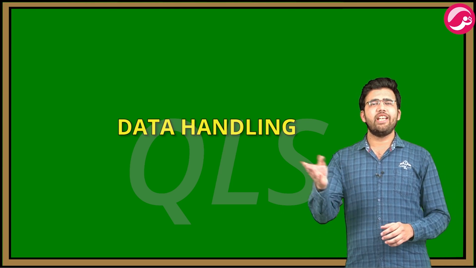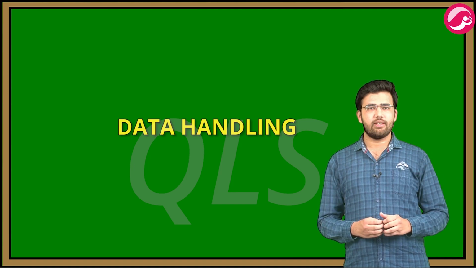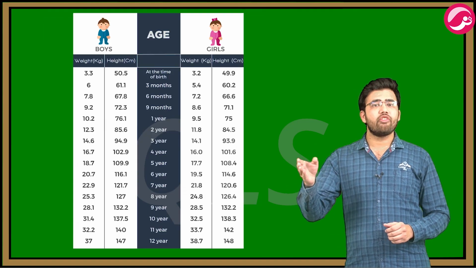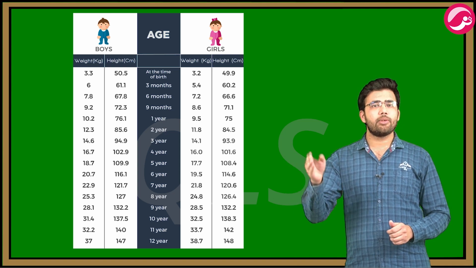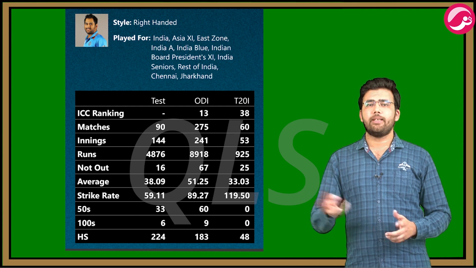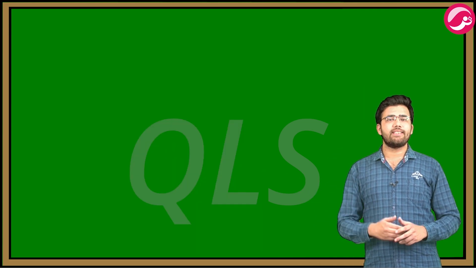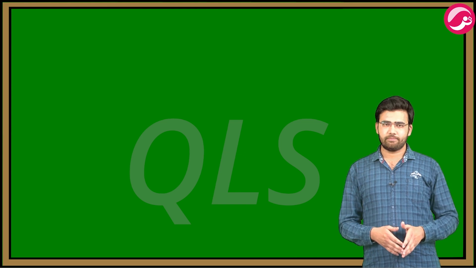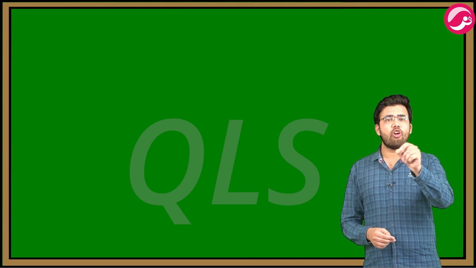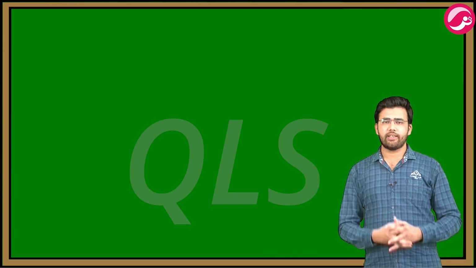Friends, in our day-to-day life, you might have come across various information such as marks scored by a student in exams, height or weight of a person, distance traveled by any particular vehicle, runs made by a batsman in a cricket match, etc. All information collected in the above examples can be called data. So, in simple words, a systematic record of facts or different values of a quantity is called data.